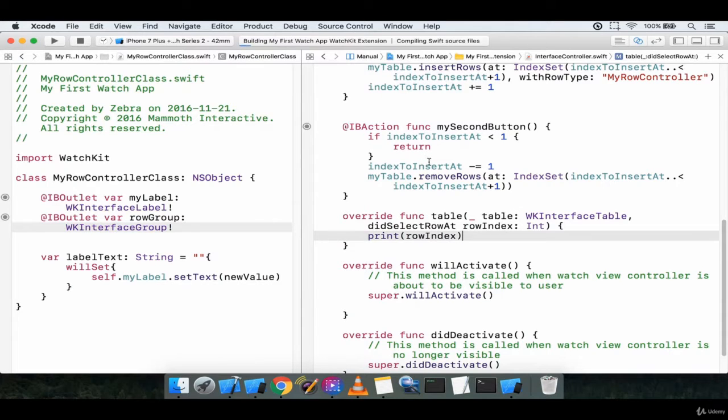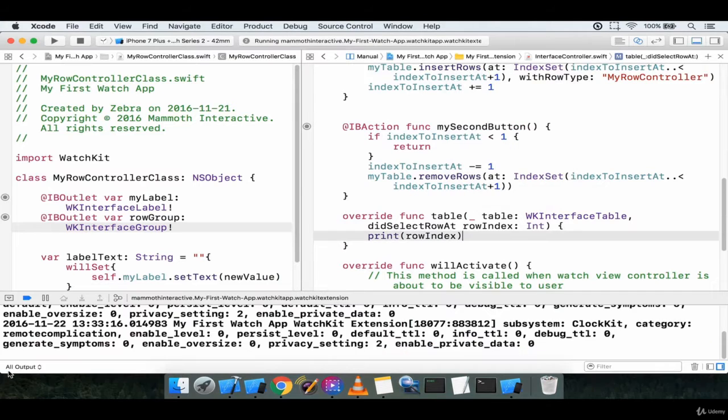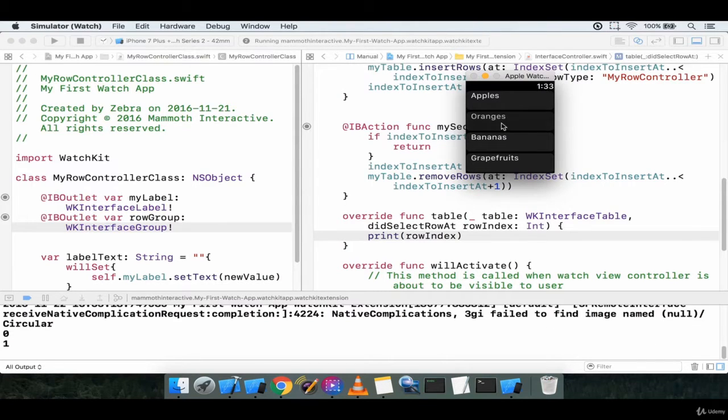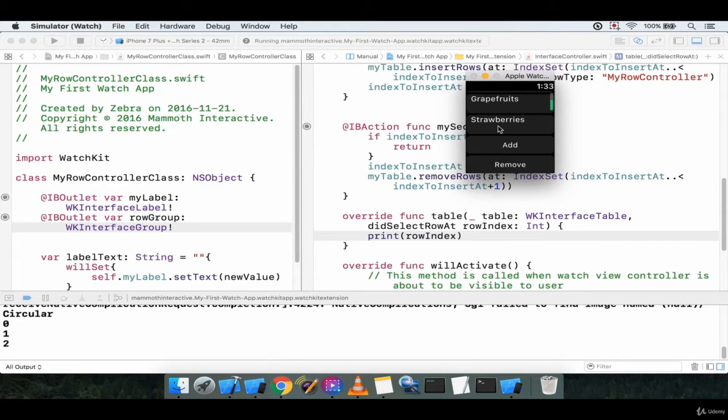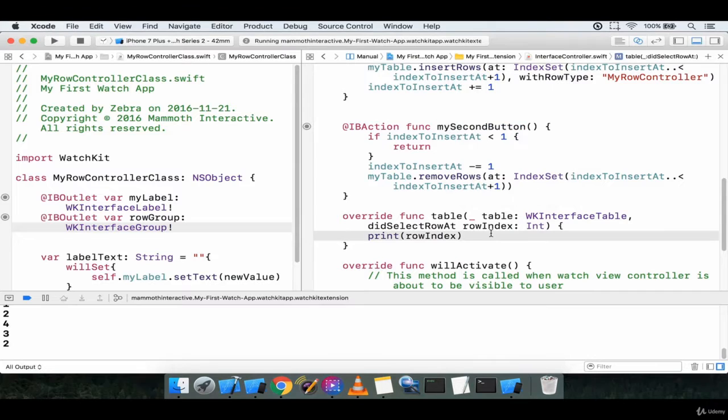Okay, we'll open that up in our simulator. And this is what we can use to set our background color at the same time as the user taps on it, which is going to be pretty nice and look cool as well. All right, so there it goes. Let's open up our console down below. Okay, and now I'm going to tap on apples, which should be index 0. Yep, there it is. This should be index 1. So you can probably imagine right off the bat how this is going to be useful. So let's figure it out here.